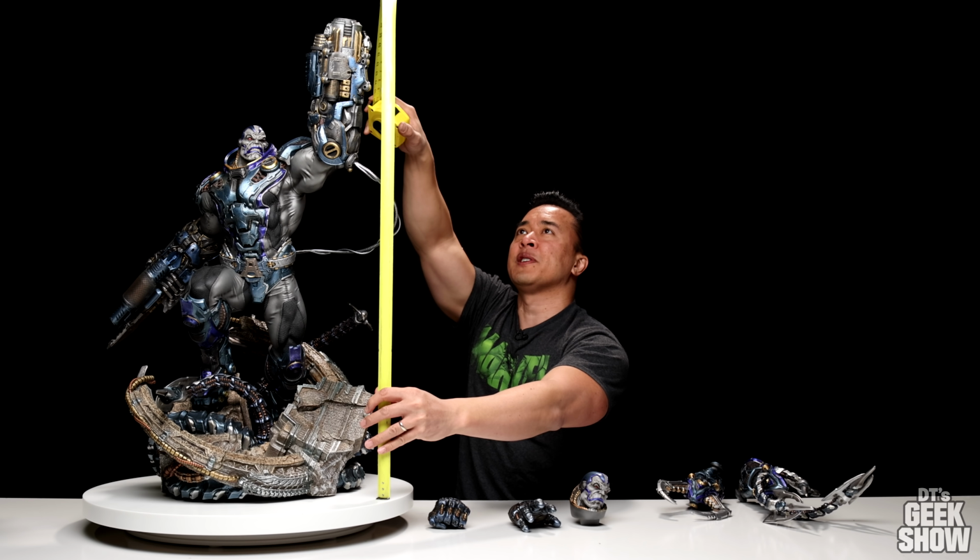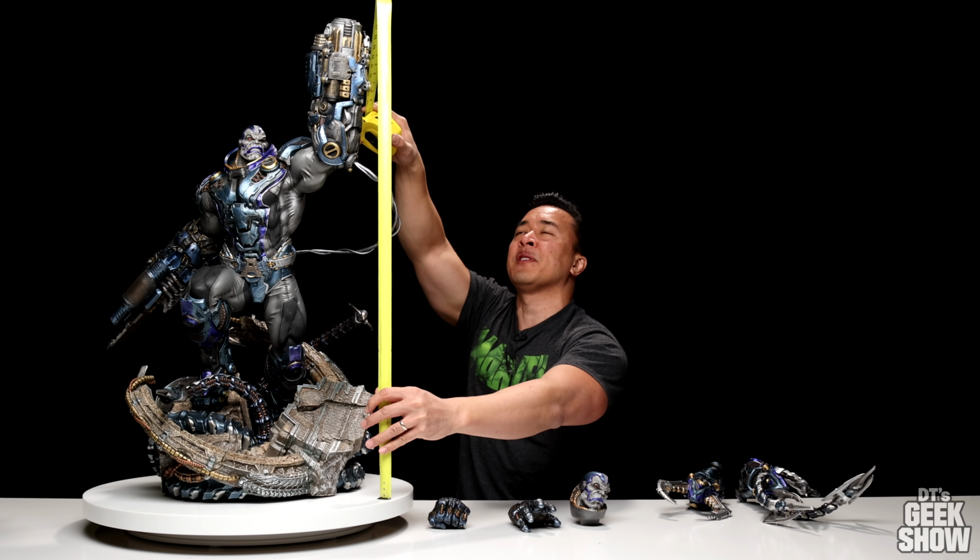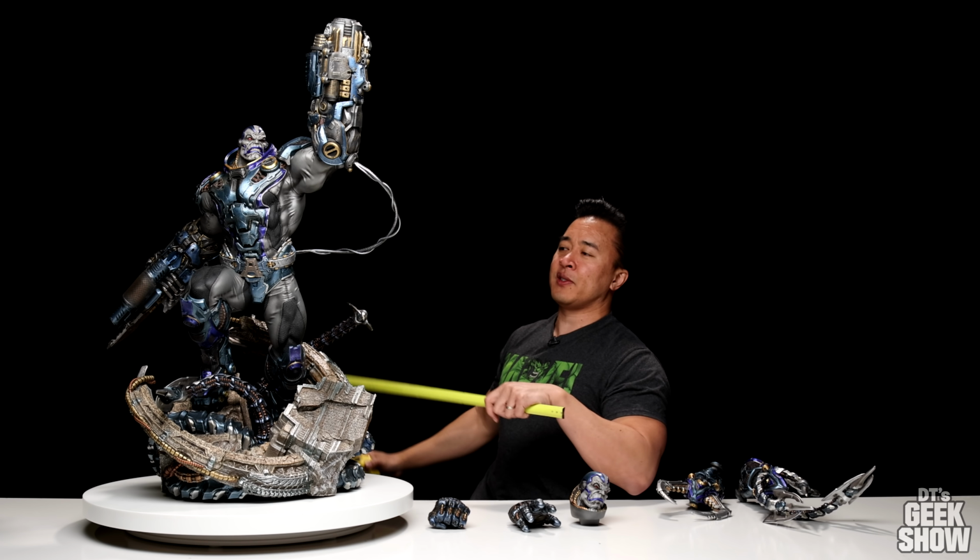So with this option, it looks like he comes in at about 32 1/2 inches tall. Pretty amazing statue. It did have the problem with the color, but overall, I think it's fantastic.